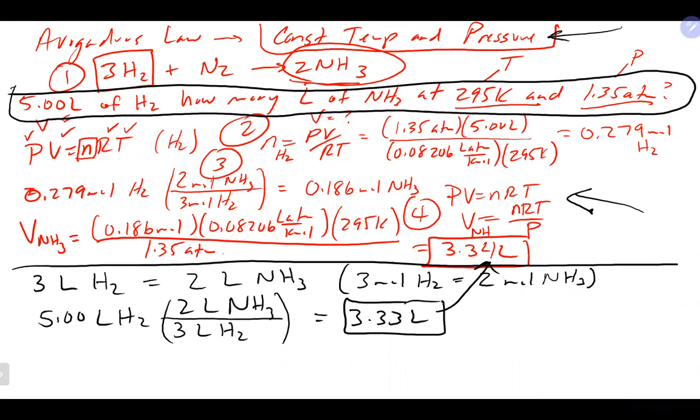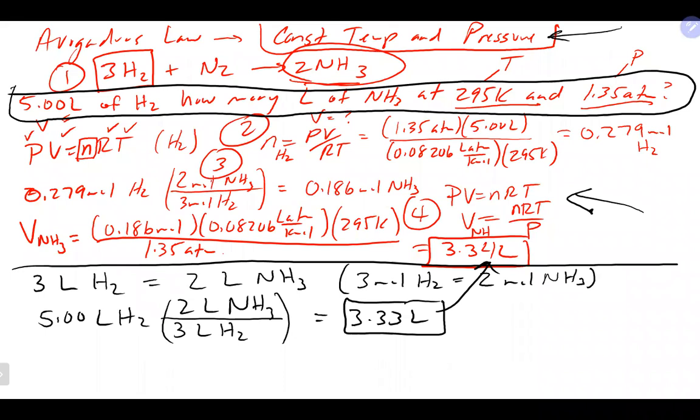Exactly. It's kind of like what we just used with the 1 mole equals 22.414. You can only use that if it's at STP conditions. You can only use this to shortcut stoichiometry if it's at constant pressure and temperature. It doesn't really matter what the temperature or pressure is, but as long as they're being held constant and it's stoichiometry, you can shortcut and do that if you're looking for a volume to volume relationship.